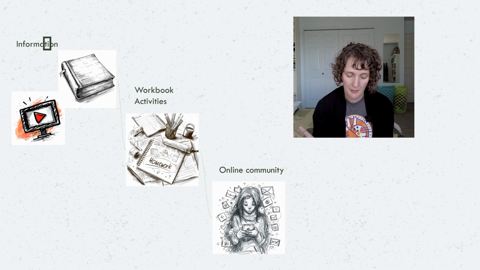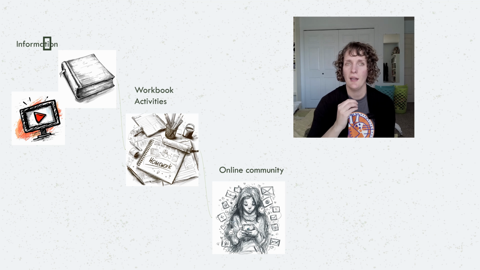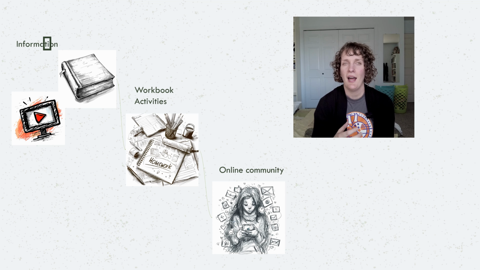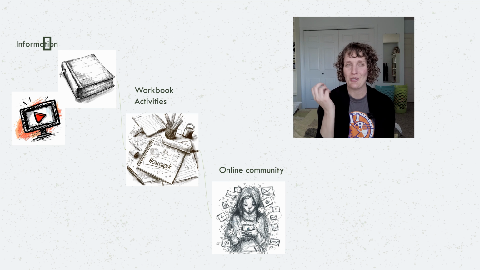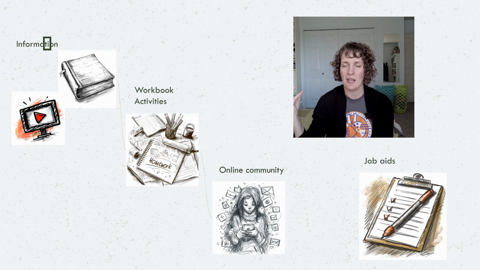And the last one, I would really love an online community, and I should put that I also love physical communities. So maybe doing in-person classes as well would be great. But right now I love the idea of online communities where you can just go whenever you need help. You can ask questions, you can get answers. So those are the three things. And then also, I think coming back together and getting these job aids of these checklists, things that you can use to help you during the process.